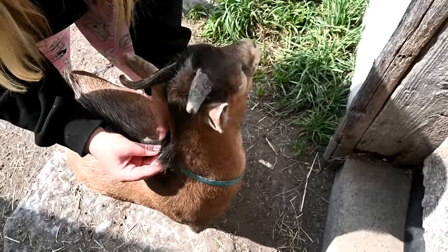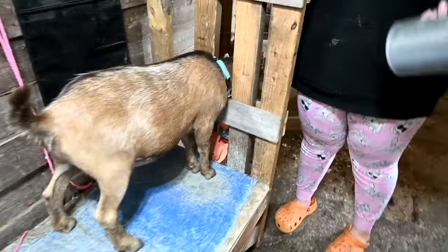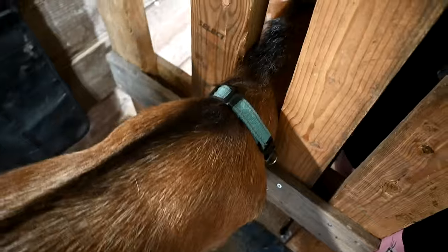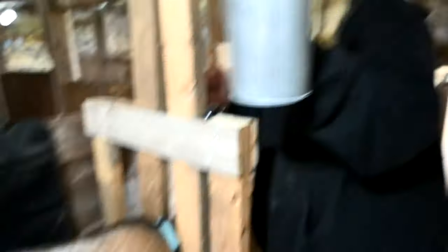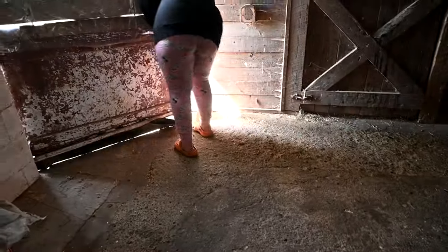Before we can do anything fun, we have to do the goats. Today is goat day — we can't keep putting it off. Little Winston wants to be first, he always does. He just wants some love. I need a slogan: on the Day by Day Farm, we let the animals choose who goes first. Little baby Winston is going first — look at all the roning he has, he's not so baby anymore.